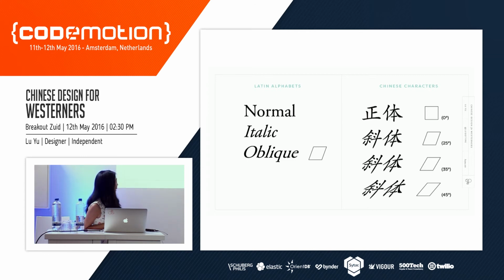In our Latin alphabet, there are normal, italic, and oblique font styles. The difference between italic and oblique is essentially that the italic characters are manually designed, and they look smooth and beautiful, but oblique is a distortion of the normal font style. In Chinese characters, we do have normal, called 正体. We don't have italic. We do have oblique, but again, it's a distortion, and they look extremely awkward and ugly. So you rarely see them anywhere. And that means there's not too much freedom to play with the paragraph format.